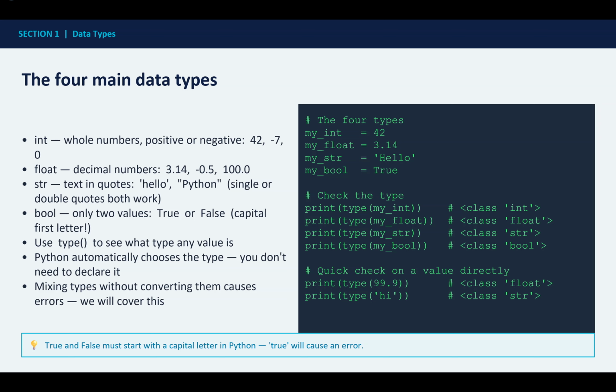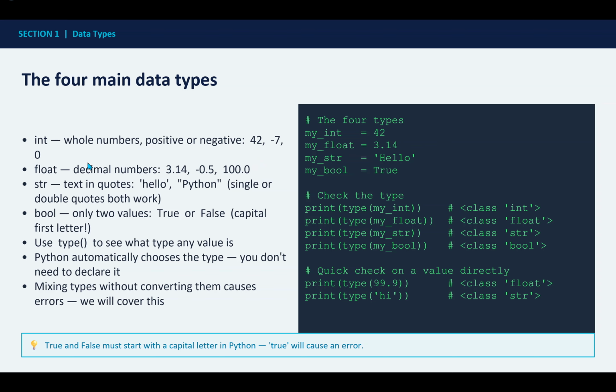For example, we had age. Previously, age was representing the age of a person, which is a number. That number has no decimal, because obviously you don't ever hear someone saying I'm 2.7 years old. It's always either I'm 2 or I'm 3, I'm 4, and so forth, which makes us know that we are dealing with integers. So integers are all whole numbers, positive or negative, such as 42, -7, 0.